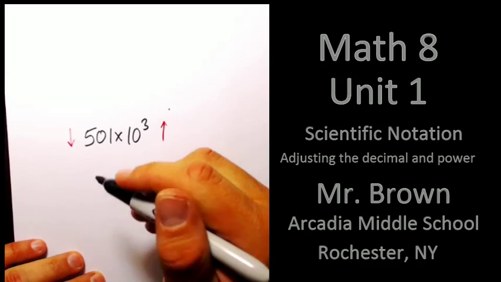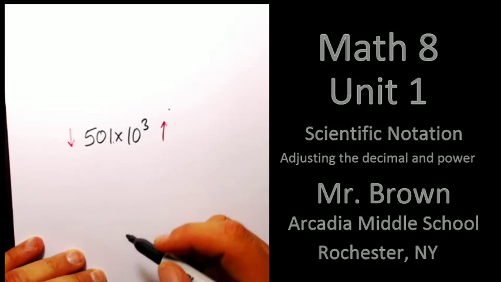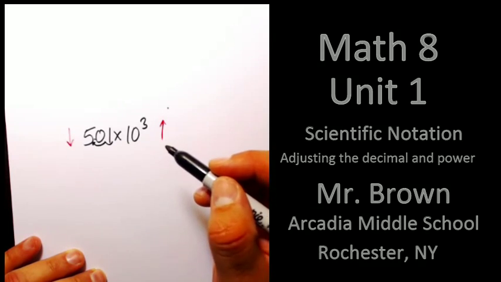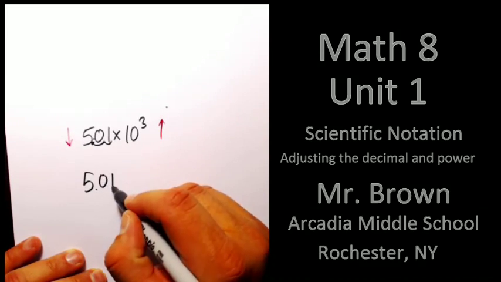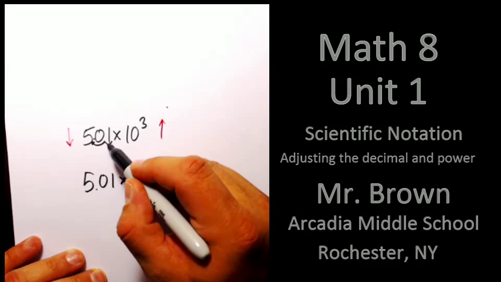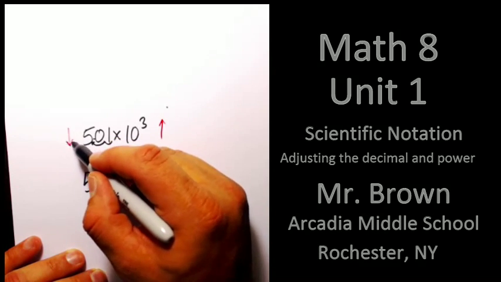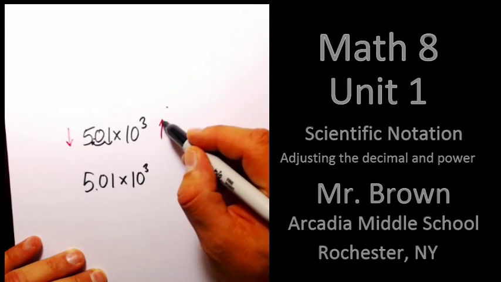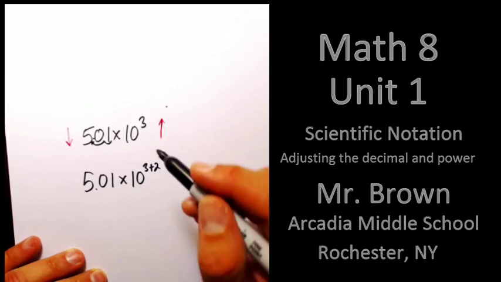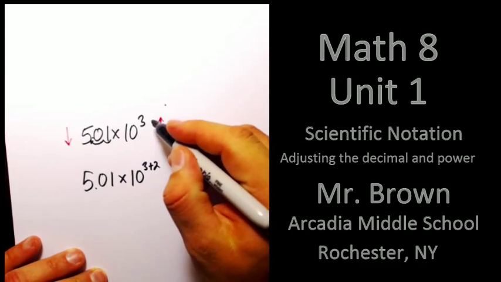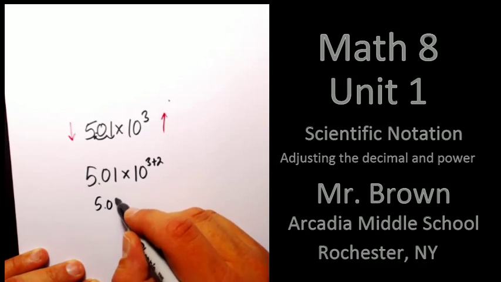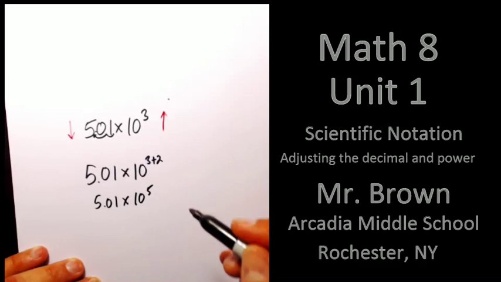So the decimal here in 501 should be right at the end, but the decimal has to be here. So what we need to do is move the decimal back 2 places. So it would become 5.01 times 10 to the... what happened here is you moved the decimal back 2 places, right? That makes it decrease. So what we have to do is remember what we did, and we increase this by 2 because we moved this decimal 2 places. This is moving up, that's plus. If it's moving down, it's minus. So in this case, it'll become 5.01 times 10 to the 5th power.